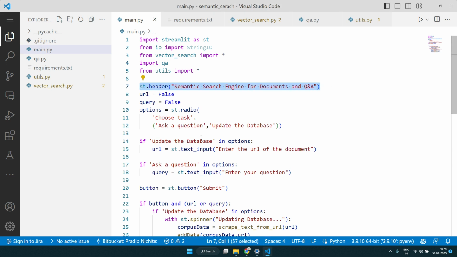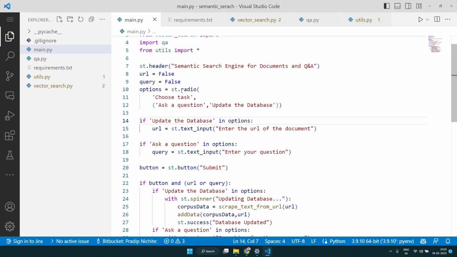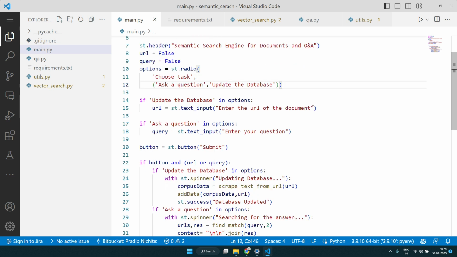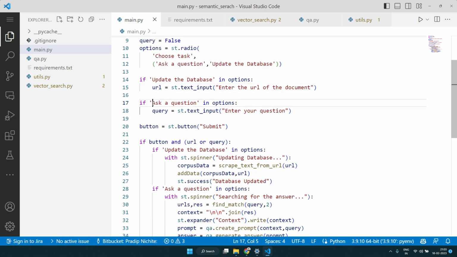This is our Streamlit header, and we give a radio option to choose a task: ask a question or update the database. Depending on what the user has selected, we ask them for further information. If it is update database, we say, enter the URL that you want to update. And if it is a question, then give us the query.